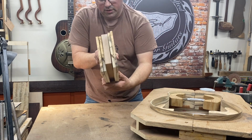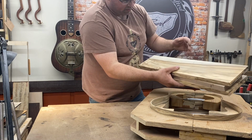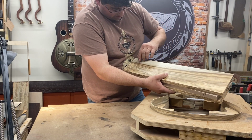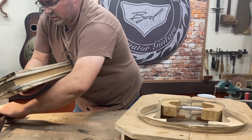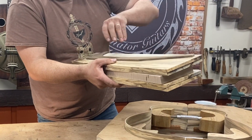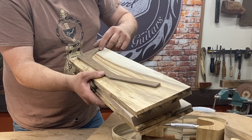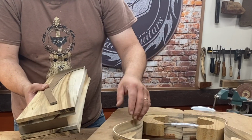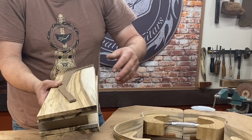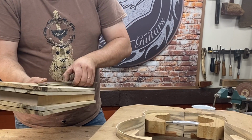So we're going to have this, and this is going to be awesome because we got this awesome spalting right here in this wood, and then we're going to catch a little bit of that sapwood right here. So that'll flow with a little bit of the sapwood that we got in the sides, or that light color, and that sapwood in the neck. So that's really going to be neat there.